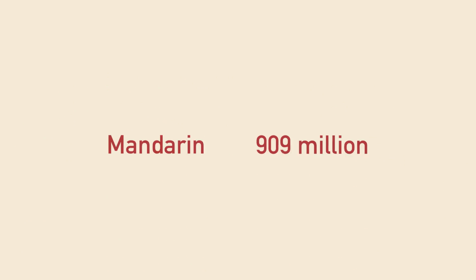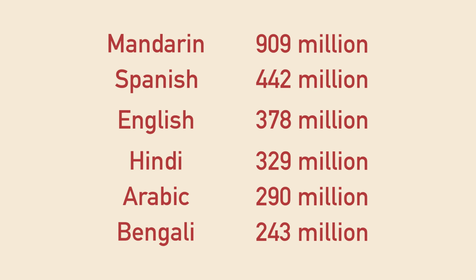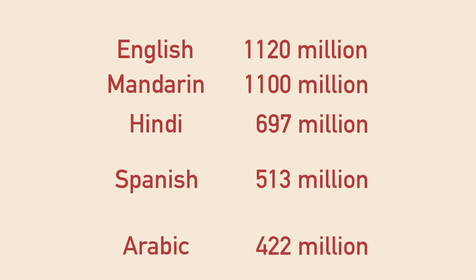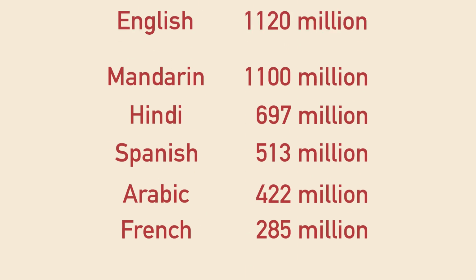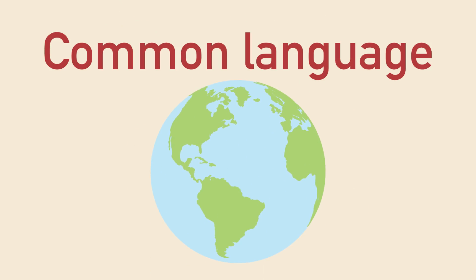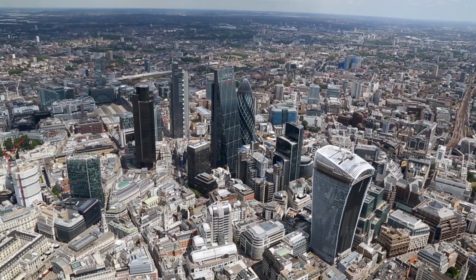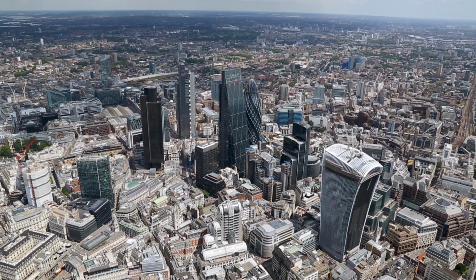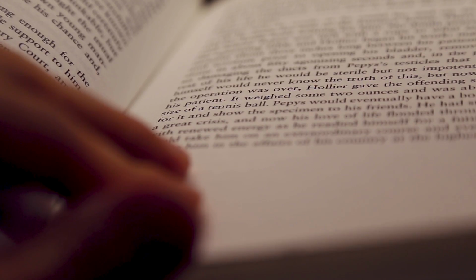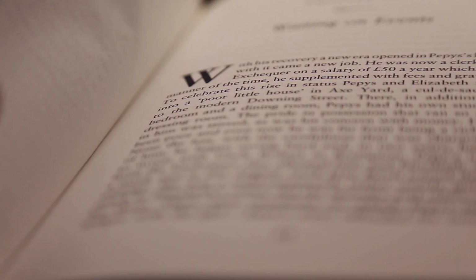And while it still has fewer native speakers than Chinese and Spanish, in terms of total speakers, English is the most popular language on the planet and has sort of become a lingua franca, or the common language of the world. Being so well known by so many people, some are surprised to learn that the English alphabet used to contain more letters. And in fact, one of English's most common sounds once had a letter of its own.